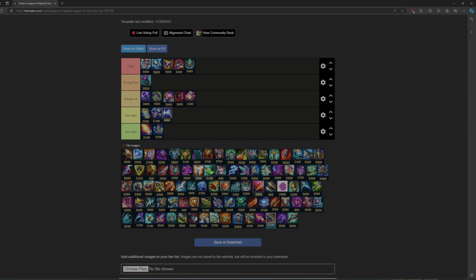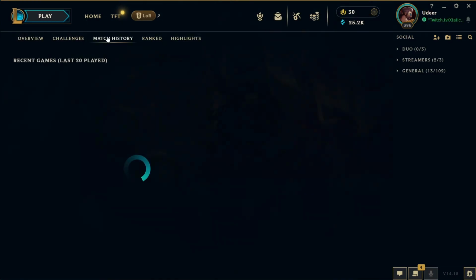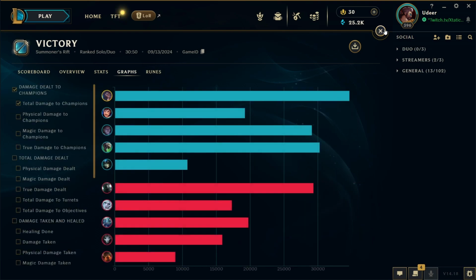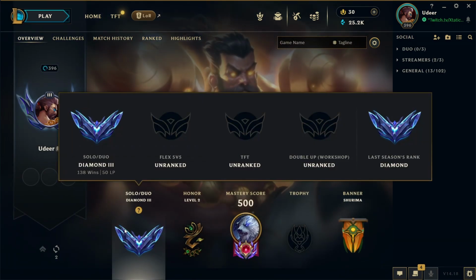What I'll also go over next is the runes on AP Udyr. So I'll bring up my game capture. Okay, so here's the account. Going into the match history, you can see some of the items that I was talking about that I was building. This was one game where, again, you just look at the damage. It's crazy. And this account right now is Diamond 3.